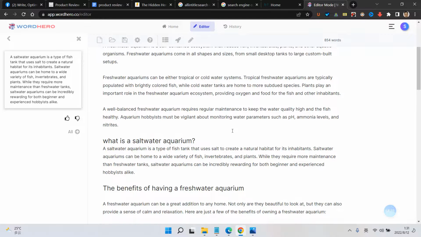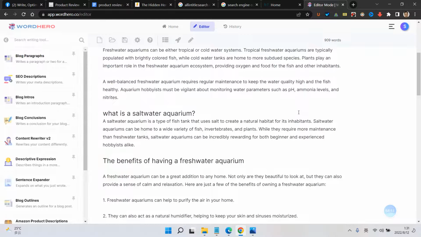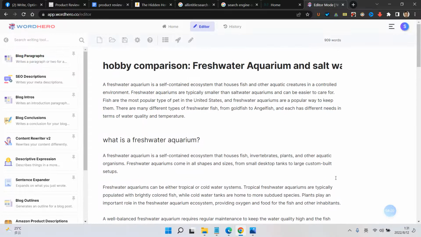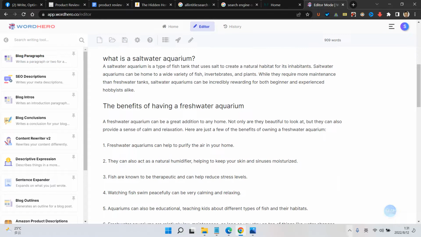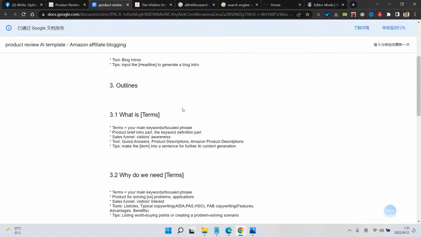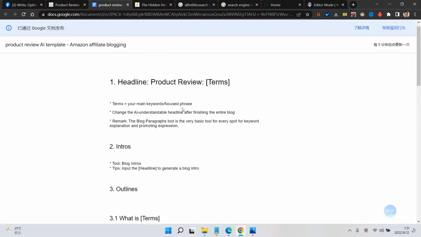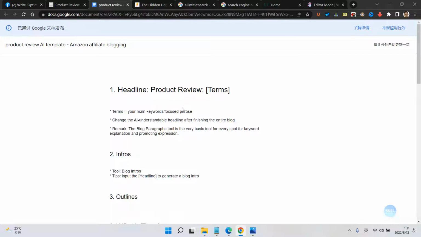Usually we are going to make most 1,000 keywords articles in just maybe 10 or 20 minutes because we already have this product comparison and maybe product review like something like this.